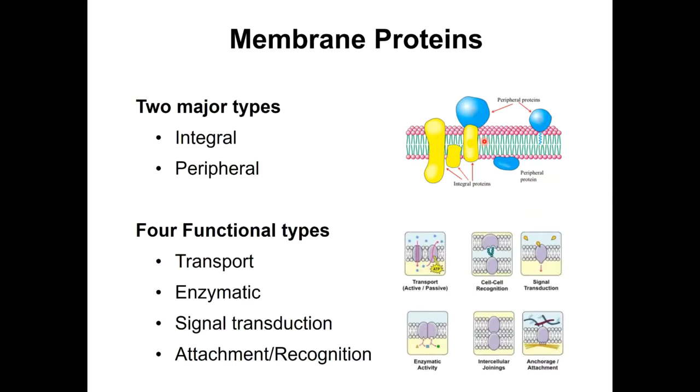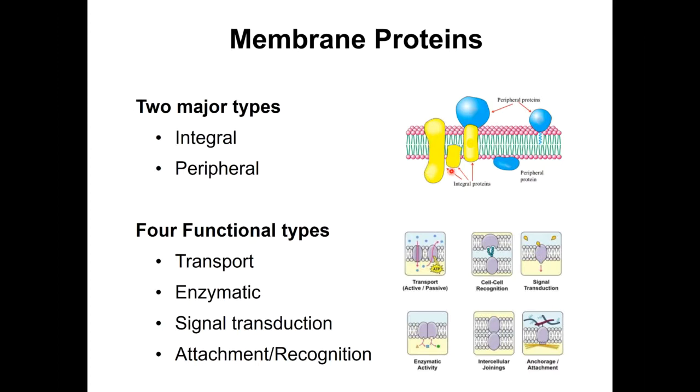Last component we'll talk about here is membrane protein. So in general, there are two types. We'll talk about them in the next lecture. So we don't spend a lot of time here, but proteins in the membranes can be divided into two groups if you focus on their location, or four main groups if you talk about their function. If you talk about their location, they can be referred to as integral or peripheral proteins.